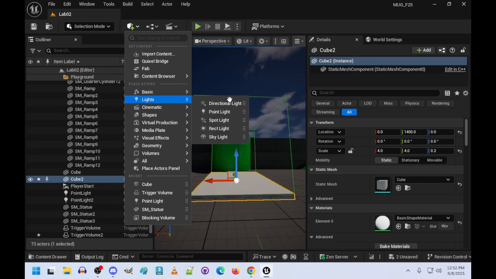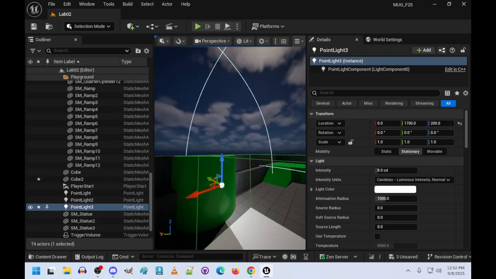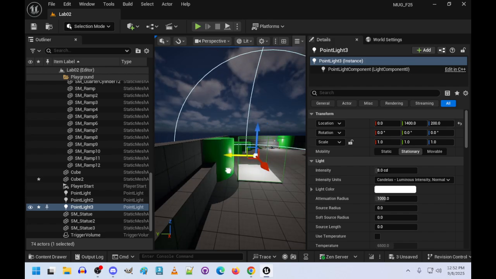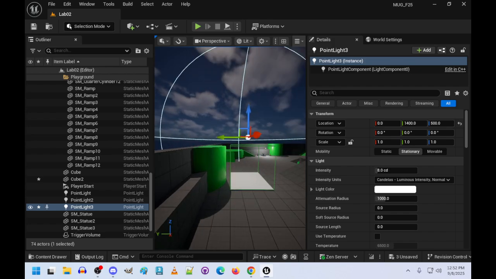The last thing that we need for this is a light. We're going to go to the light section, and again, we're going to use a point light. If you want to play with the spot and rectangle and sky, rectangle and spot are the ones you would probably want to be playing with. You would not use a directional light. This is typically used for big overworld, like your sun, basically. It's one part of the directional light that you'd be playing with. So we're just going to pick a point light. And I'm going to pull this out of the wall. I'm going to bring this up here.